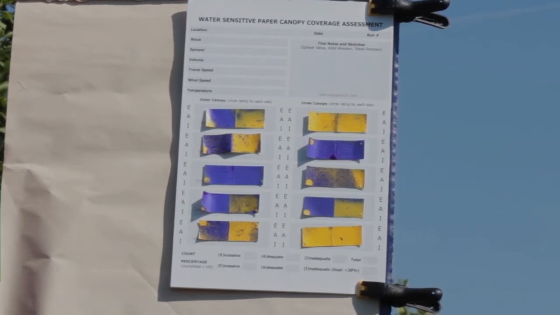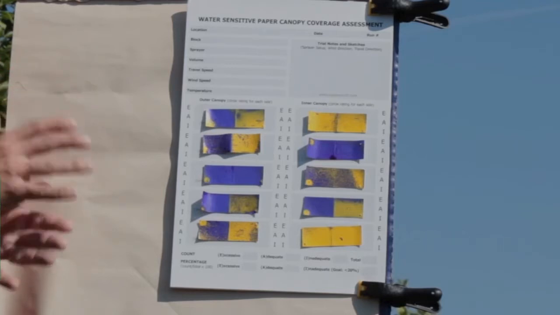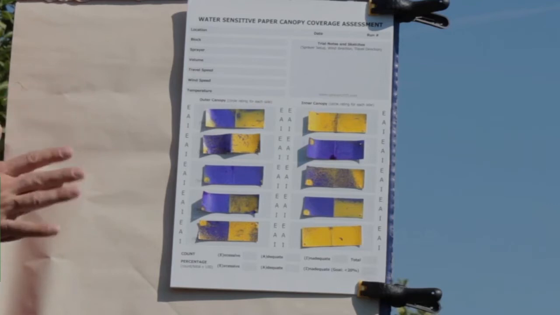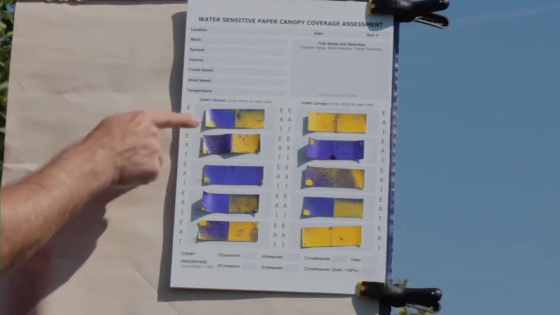Why? Because again, spraying is highly variable. There could be an apple in the way, or a leaf, or a twig, or the wind could take a funny bend, or perhaps when you put the papers out, one side is pushed against the leaf. Water-sensitive papers aren't leaves, so they don't blow and move the way leaves do. So we have to give a certain latitude for that. So let's just take a look.